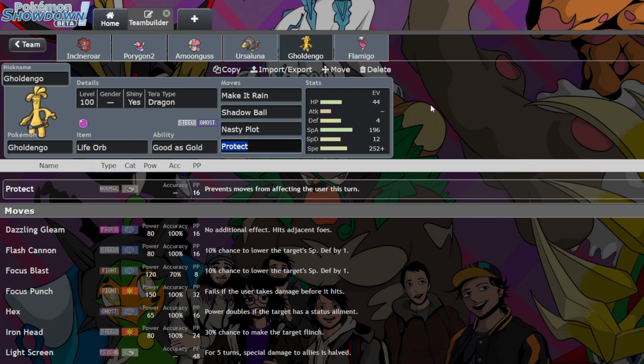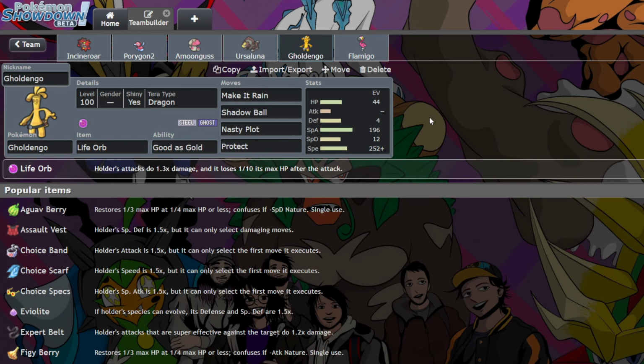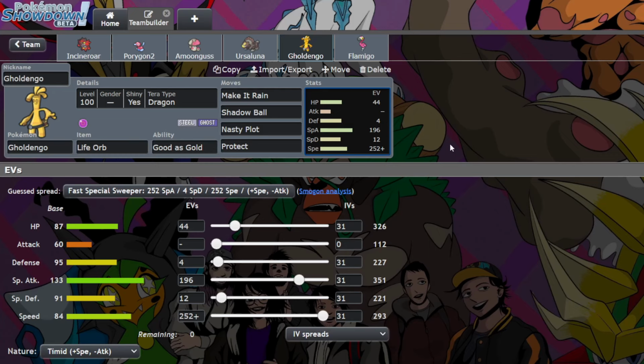And then, of course, guys, we know all about Goldengo here. They did opt for the Life Orb set on this one, and they opted for max speed, which I really do like. We don't see a fast mode on this team, and I think that was one of this team's weaknesses. So having that faster option on the Goldengo allowed you to have that mode where it's like, I have now a fast piece, right? Because if I cycle around instant P2 Amoongus Ursaluna, I don't really have a decently fast Pokemon that can actually do something outside of Trick Room. But with the Goldengo now, I have that option because it's built to be max speed. So I can still cycle around with Incin Amoongus P2 and then just a Goldengo, right? You just have that option to go on that fast mode, or at least a little bit of a faster mode that these hard Trick Room teams don't normally have.